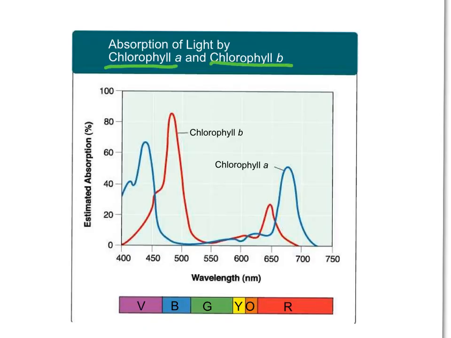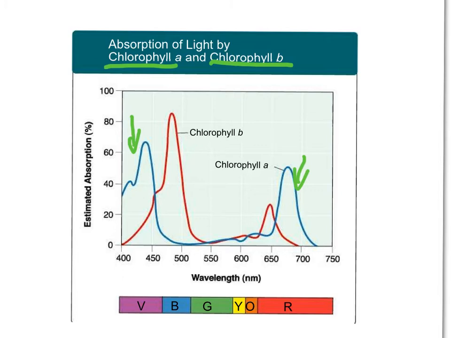And technically there are several types of chlorophyll, like chlorophyll A and chlorophyll B, but they similarly function to absorb the energy in sunlight. And they're both good at getting different wavelengths of energy. So for example, the short wavelengths, the purple wavelengths of light, are absorbed very well by chlorophyll A, as are the long red wavelengths of light.